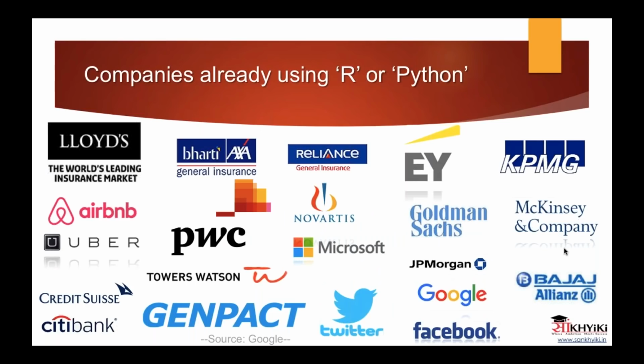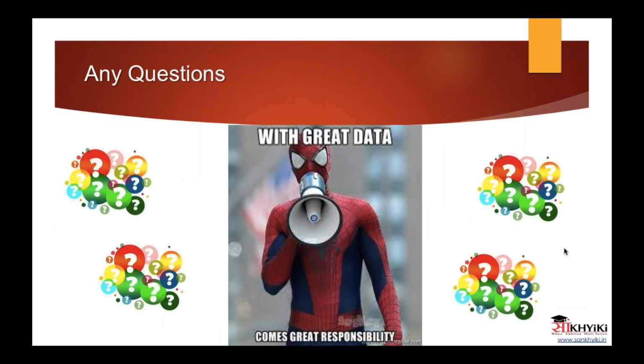So these are the companies who are actually using R and Python. A lot of big companies have also started using these open source softwares. They're also getting comfortable. They're training their employees. They're looking for training vendors who can train their employees. So the market potential is huge, and also R is there in your curriculum as well. So that's where the intercept happens, and you'll be able to get good exposure in Actuarial as well. Any questions?